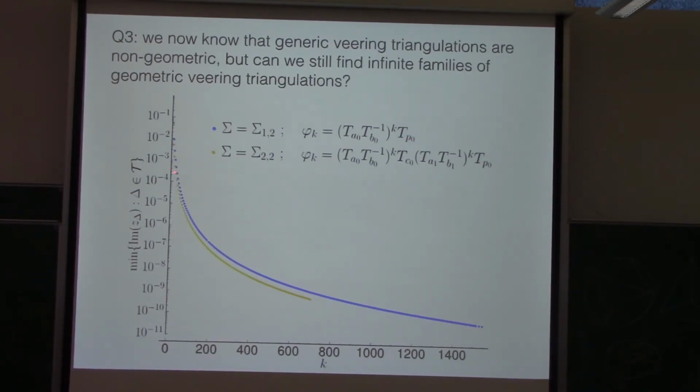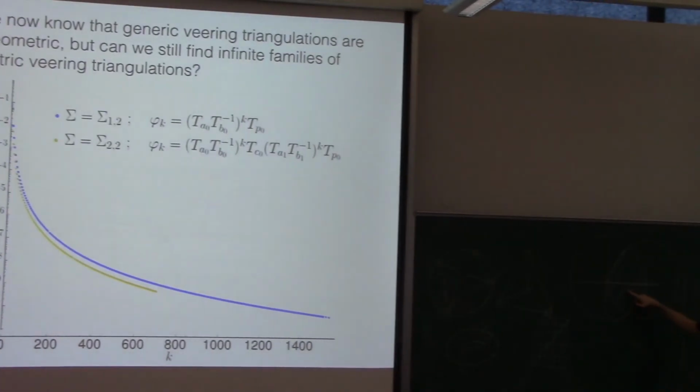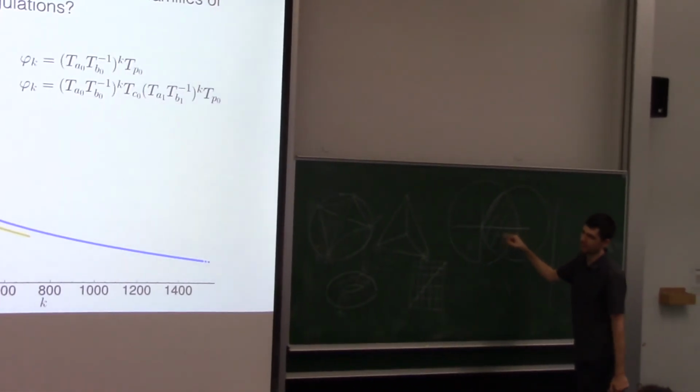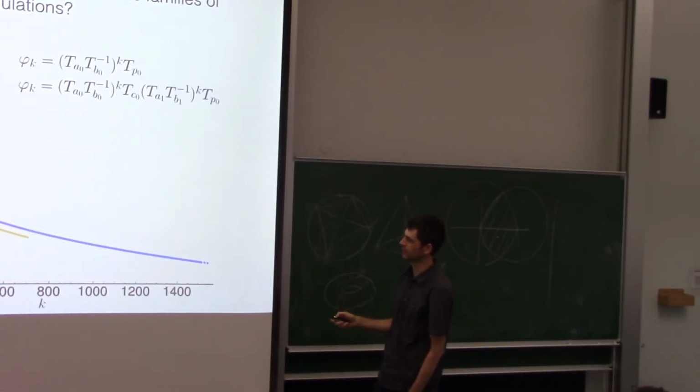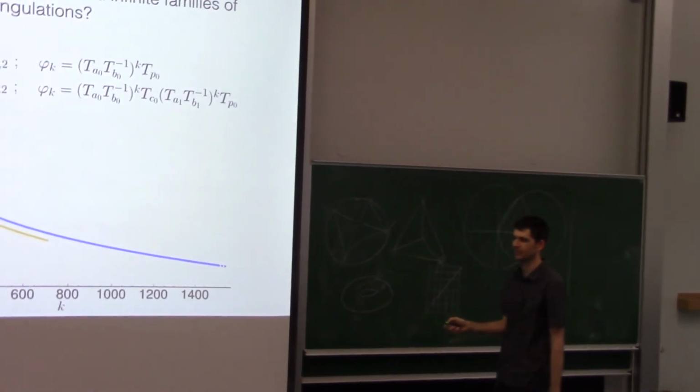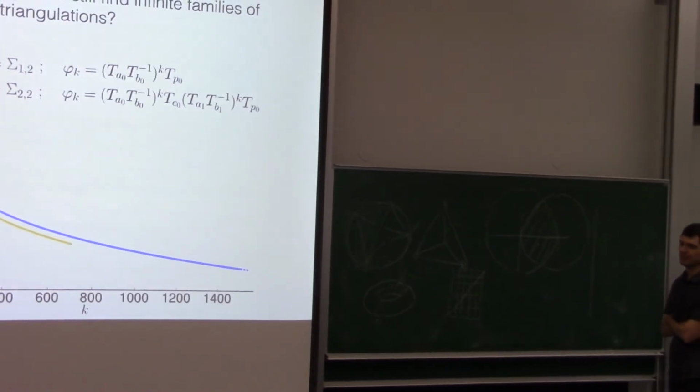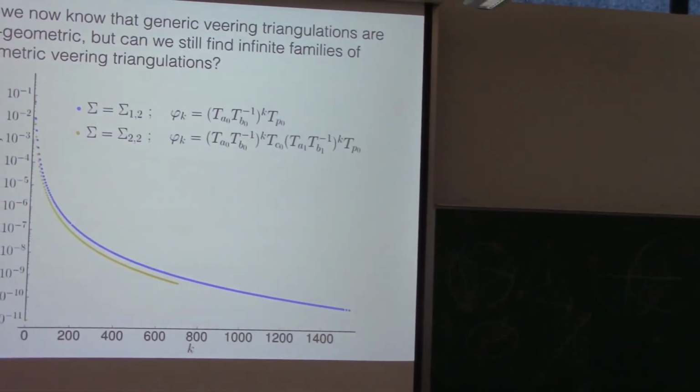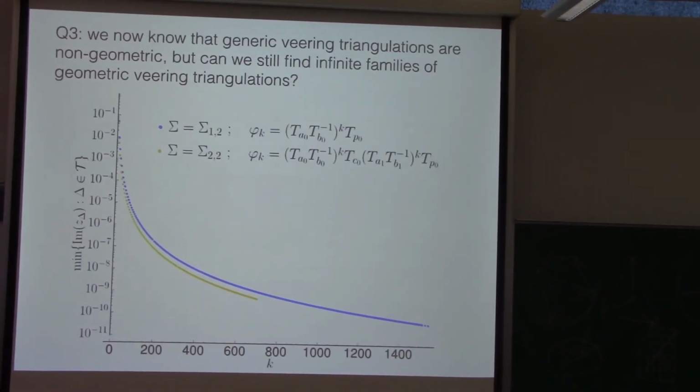So the blue dot is the thinnest tetrahedron in the triangulation. This axis is telling you the imaginary part of your shape parameter. Remember I said your tetrahedron is negative if your imaginary part is negative. So this is saying that all the imaginary parts are positive, although they're getting very small, obviously. This is down to 10 to the negative 10 at this point, but it's still positive, and this is the smallest one. And the convergence is very, very regular. So the hope would be that it's converging to 0, but always positive for finite k.